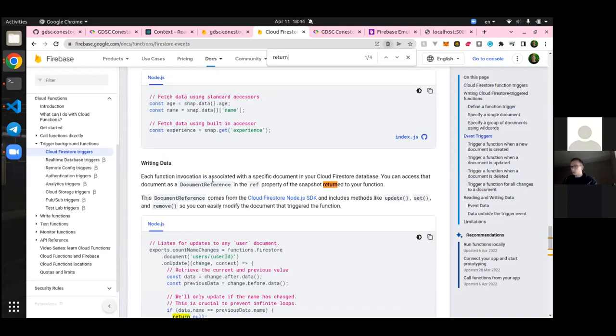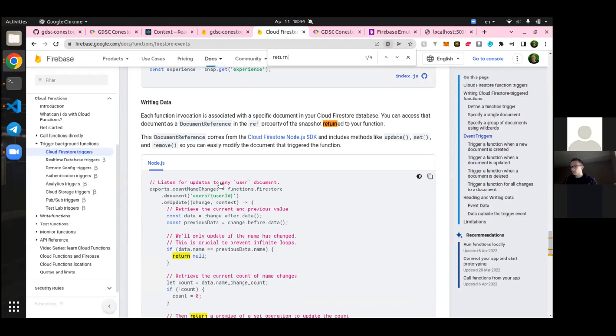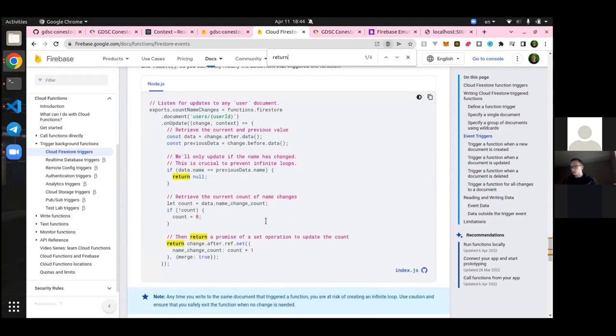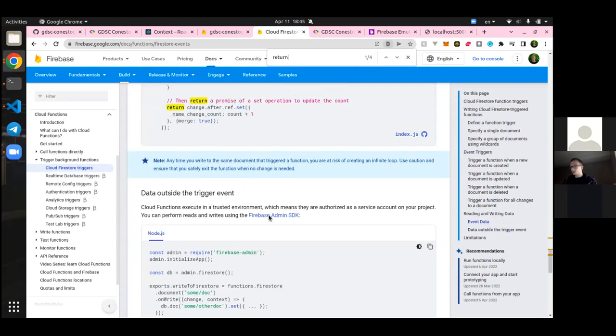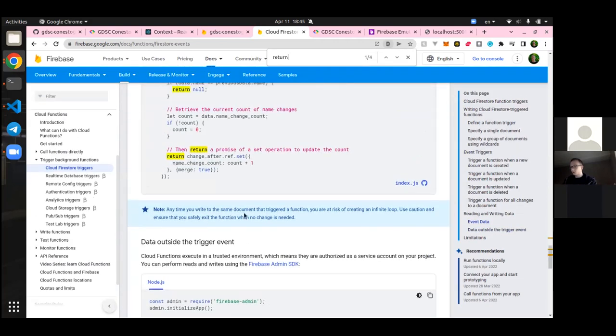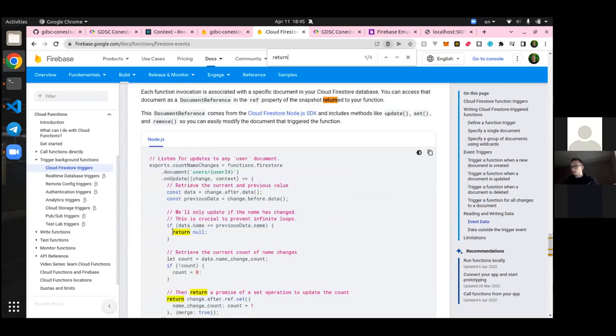Each function location is associated with a specific document in the Cloud Firestore database. You can access that document as a document reference, ref. Returns from your function, that's fine. Return a promise of a set operation to update the count. So I think we just need to return null. Anytime you write the same document, return your function. Yeah, you can see that they are returning something here.